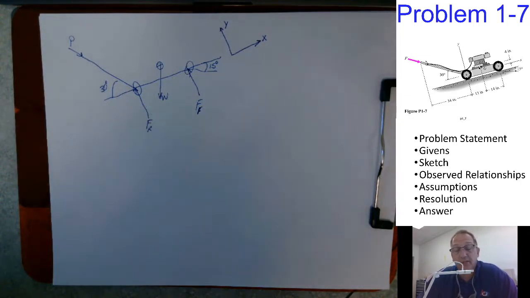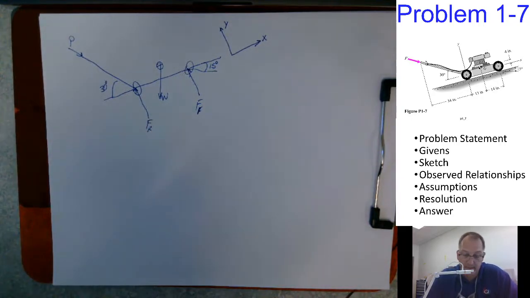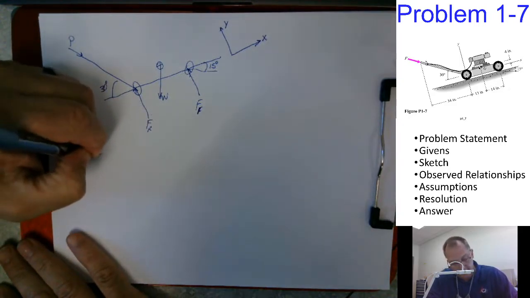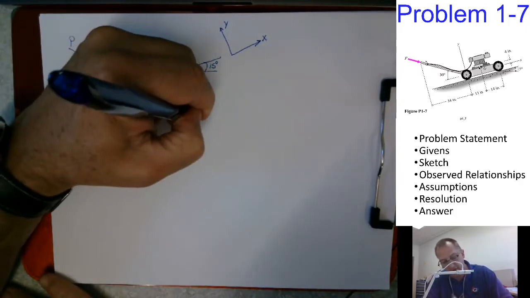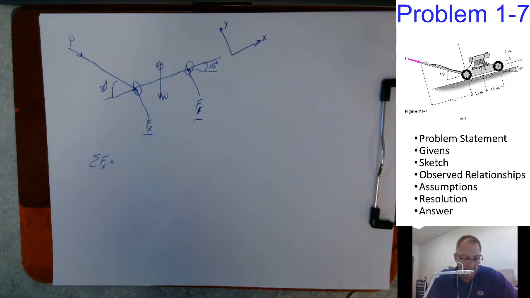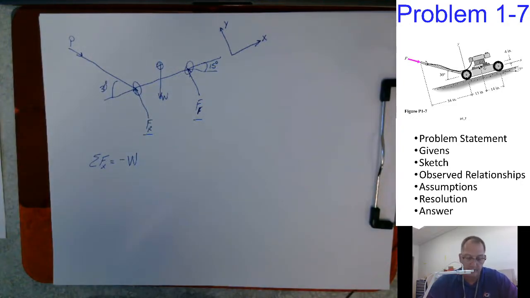Normally we would draw that gravity vector being in the negative y direction. In this case, I'm not. It's going to have some funny angle. But I think that's going to make this easier. If I do a sum of the forces in the x direction, there is no force, there's no x component. Those are only in the y direction. So now I get a minus the weight component times some angle.